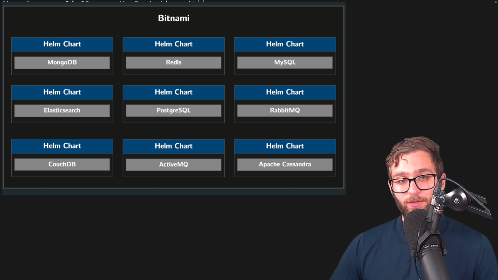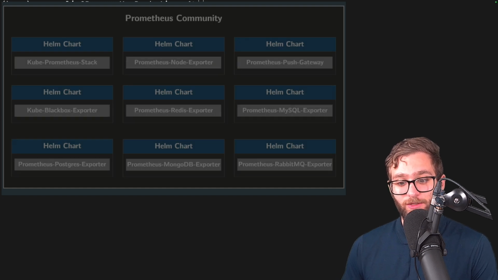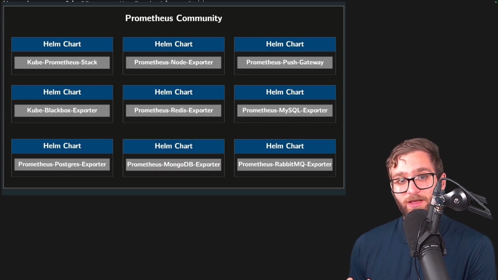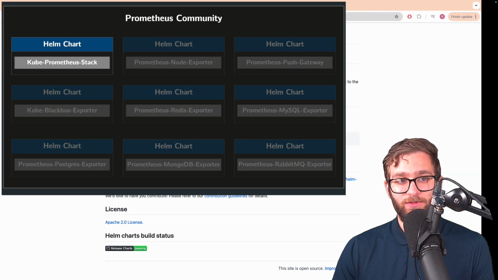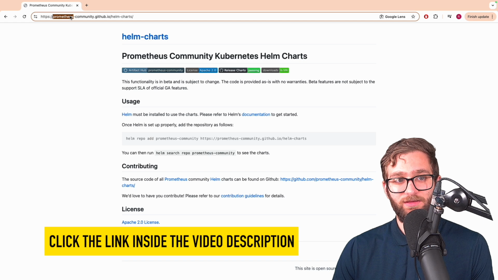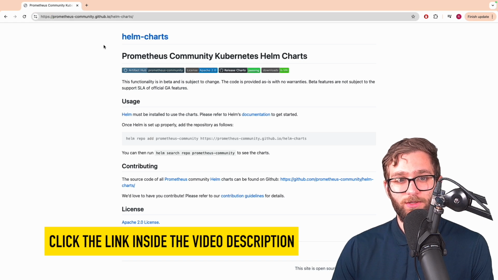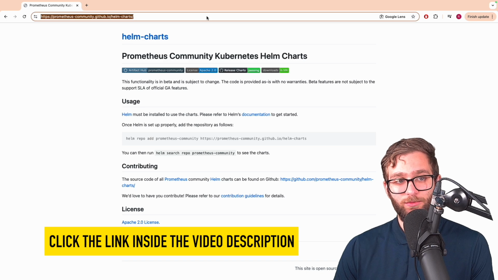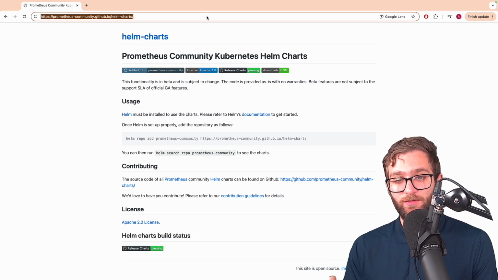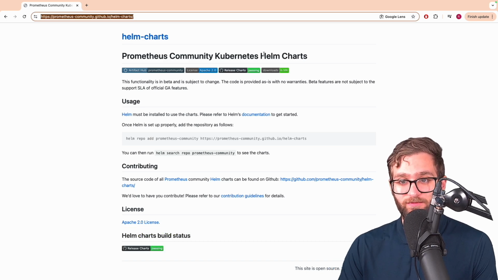Now, the Helm repository that we're interested in for this particular video is the Prometheus community Helm repo, because it contains all of the Prometheus related Helm charts, one of which we're going to use to set up the kube-prometheus-stack. Here is the link to the Prometheus community Helm repo. We need to refer to this repo from our local Helm configuration.